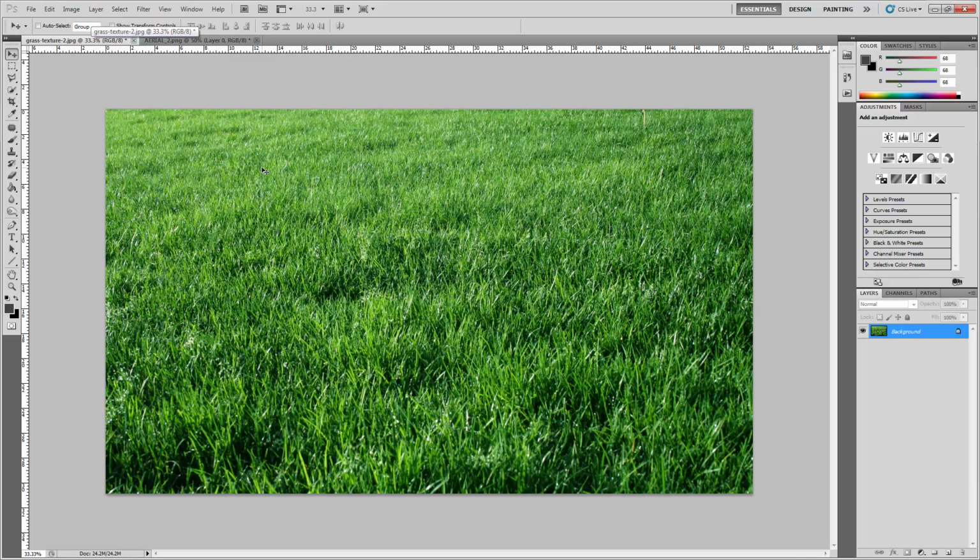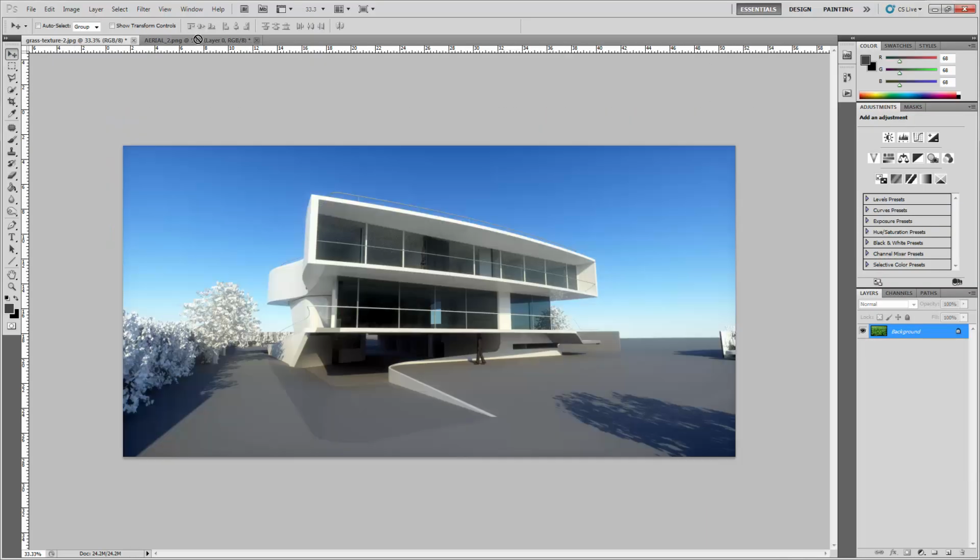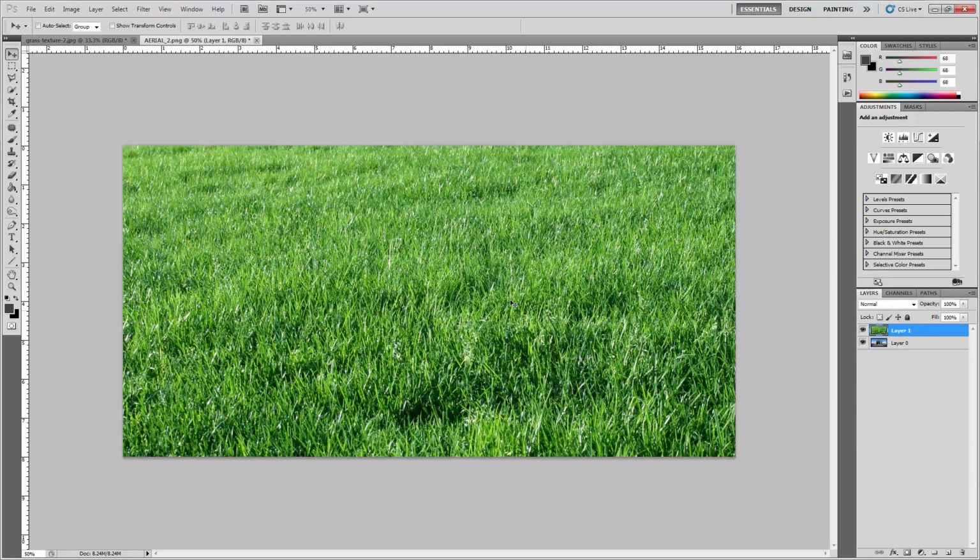So I guess the first thing you want to do is go to the grass layer, or the grass image, press Control A to select everything, press V to make sure you're using the move tool, and just drag and drop it into the image here.